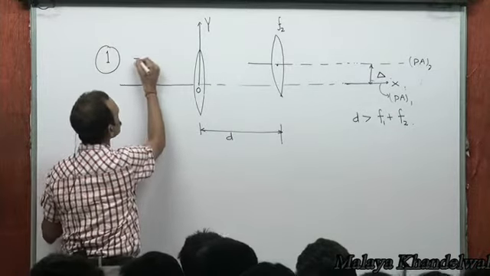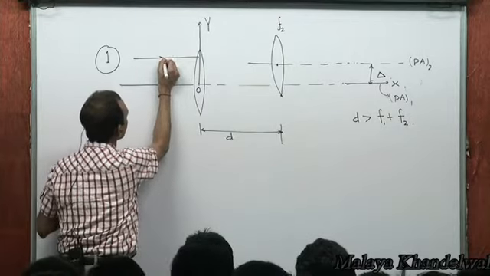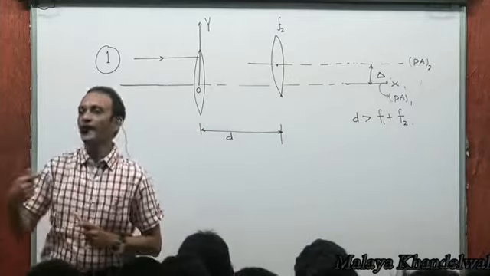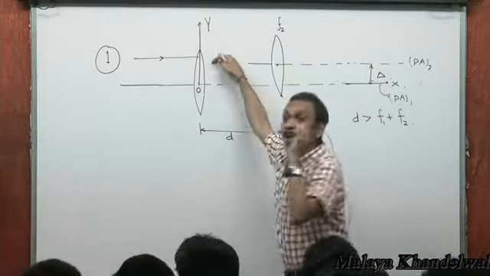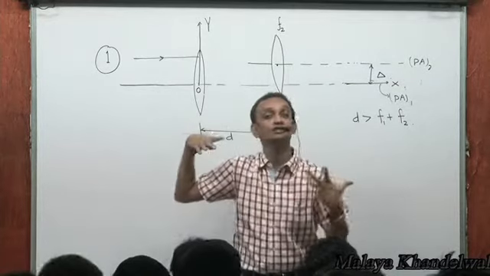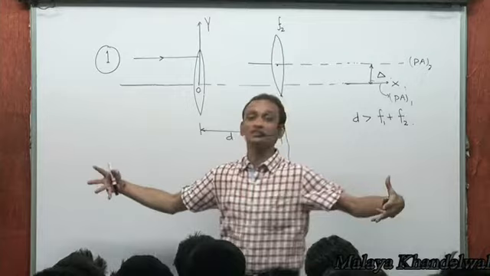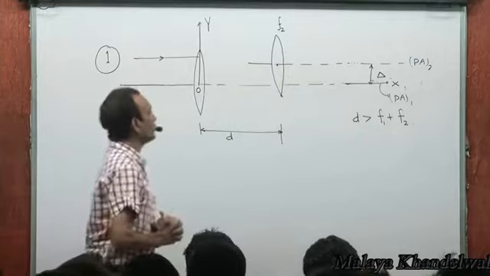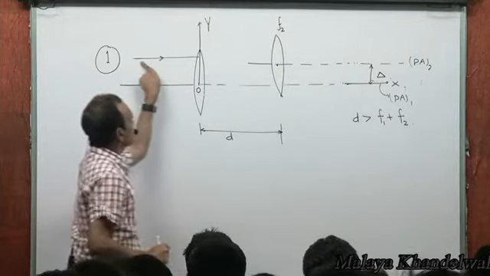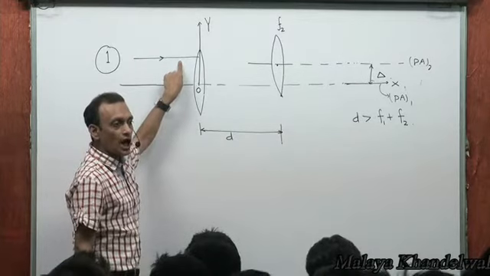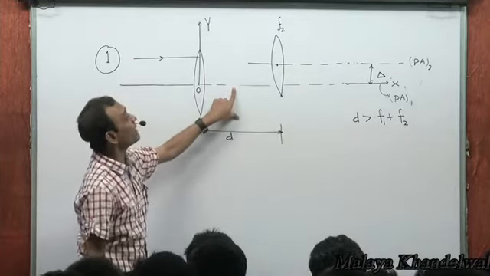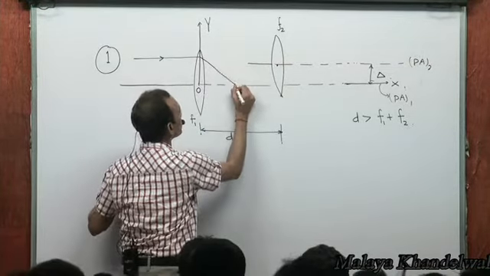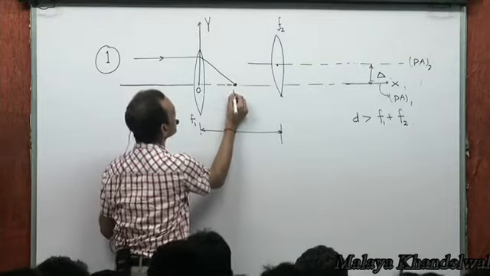Essentially, what we are seeking is, if there is a beam incident parallel to the principal axis, then having suffered two refractions, once here and once there, where would this beam settle? That would be looked upon as the focus of this system. As simple as that. Now, this beam parallel to this principal axis, after refraction from this, would settle at f1 units from this, f1 being the focal length of this lens.